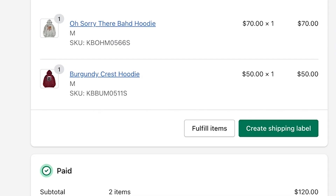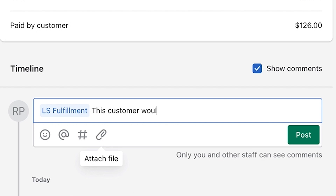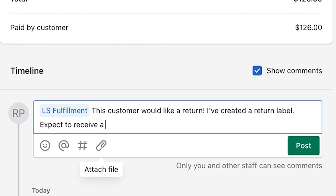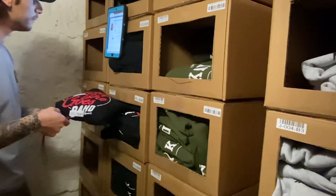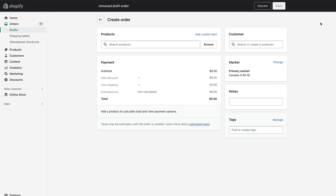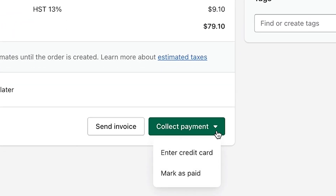Since I'm not dealing with this myself, I'll also tag my fulfillment center inside the order that's being returned or exchanged. I'll tag Lickety Split Fulfillment and say: 'Hey, just a heads up — I've created a return label, sent it to the customer, they want an exchange, so expect this package to arrive.' When my fulfillment warehouse receives it, they put the item back into inventory after a quality check. Then to send the customer a new size, I go into Shopify, create a new order, add the new size the customer wanted, mark it as paid so it's ready to be fulfilled. That's basically how I handle returns and exchanges.